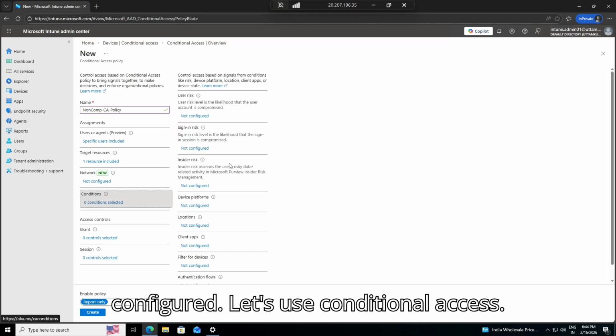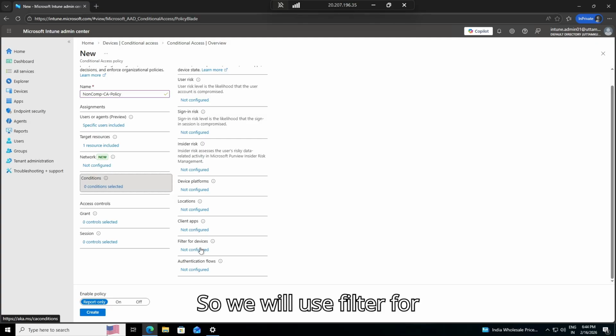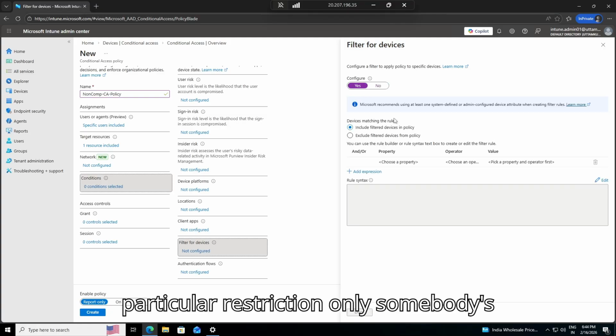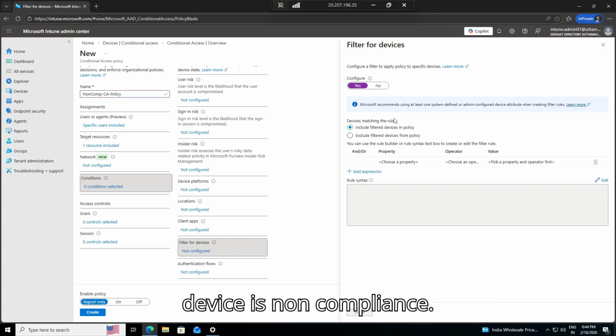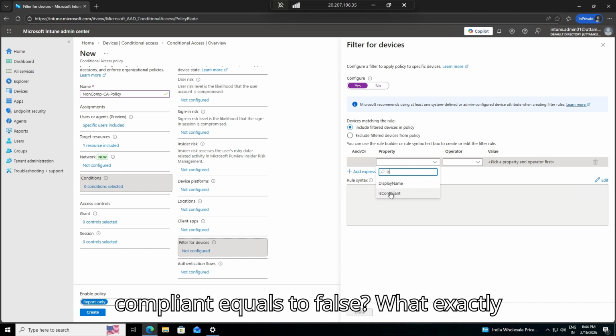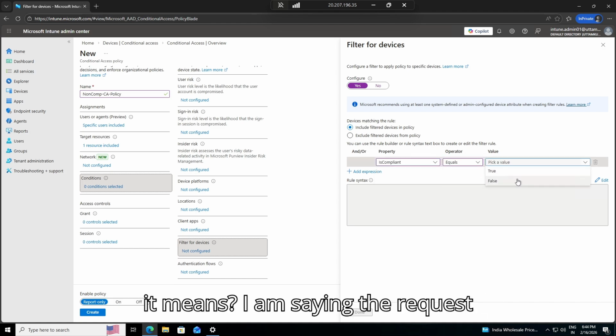Let's use conditional access. We'll use filter for devices. Now I want this restriction to apply only when somebody's device is non-compliant. Is compliant equals false.